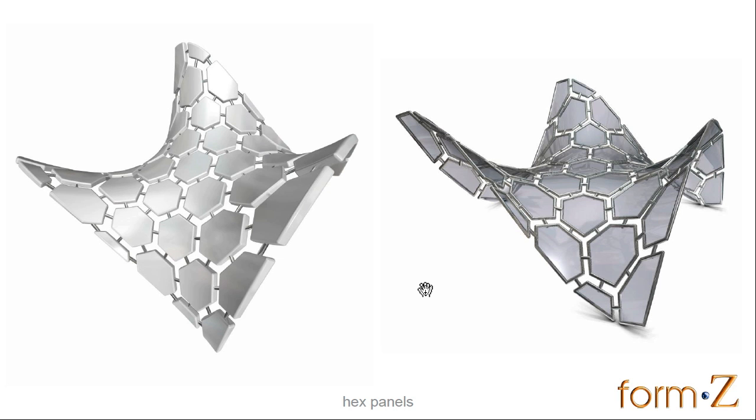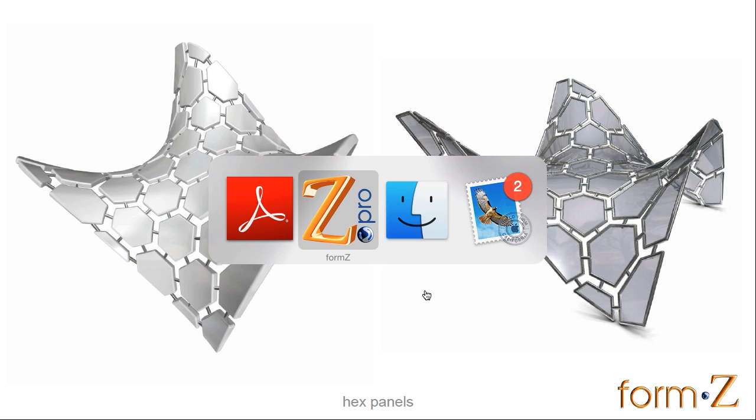The random point scattering, along with the organic cells of the voronoi diagram, created some very artistic characteristics on the surface. But what if we want to create a more symmetrical design pattern? Well, that's where the Parametric map tool comes in. Instead of generating a pattern with the voronoi tool, we'll create our own pattern and then project it onto a surface. For example, we'll create a 2D flat hexagon pattern and then project it onto a surface to develop the panel structures like we see here. So let's see how that was done.